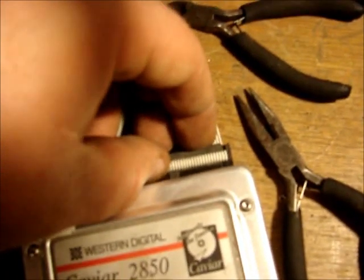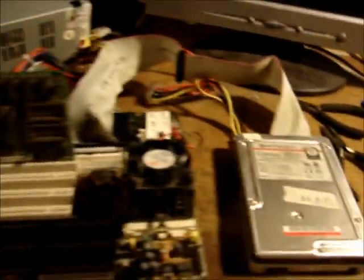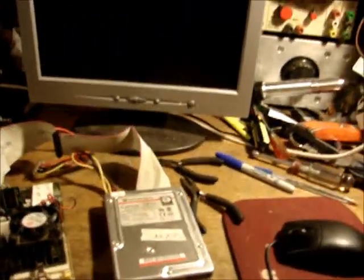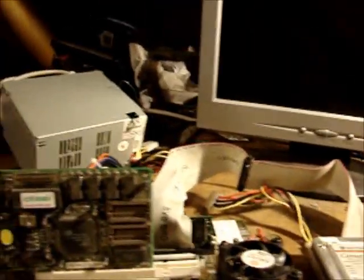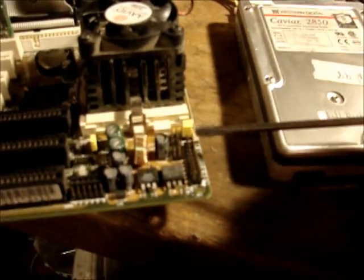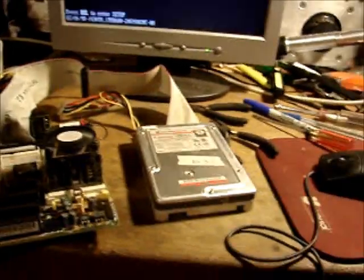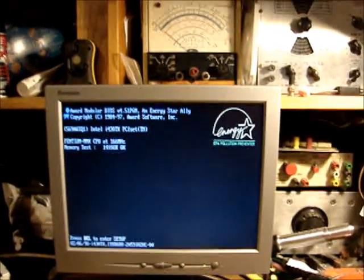Let's see. There. And there is no power switch. But this says it's the power switch, so I'm going to try touching these two together. Aha! And we have video, check it out.